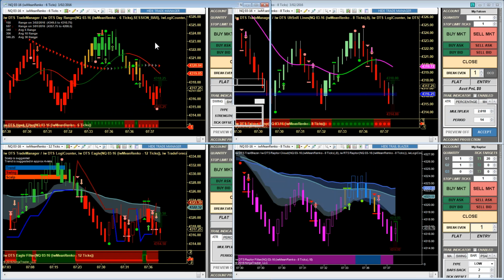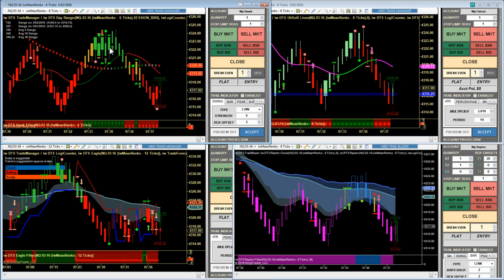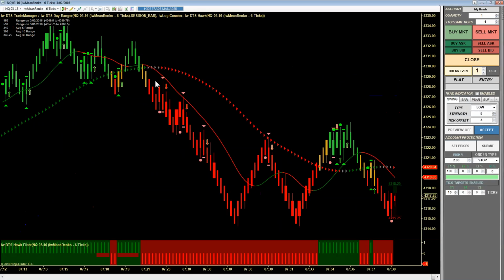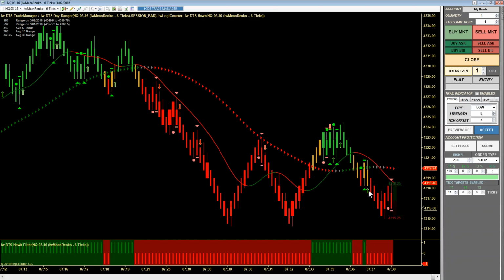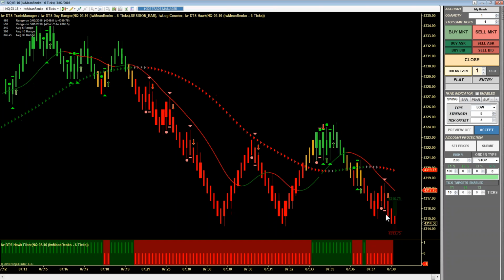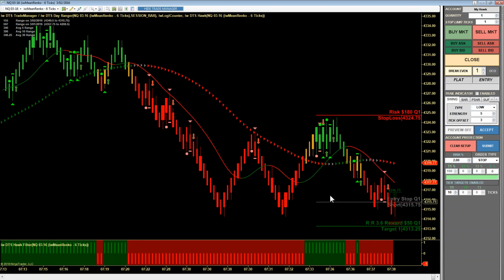All right, so the NQ still a little conflicted. A nice little first micro macro cross there. That's the one we took advantage of. Also came back with a macro pullback signal and a green bar sell. So you had a couple opportunities here to short. Here comes yet another first micro macro cross signal. Again, we're right in the bottom end of this trading range. A little bit more difficult of a signal to take, and one that you're going to want to cover the trade much higher.